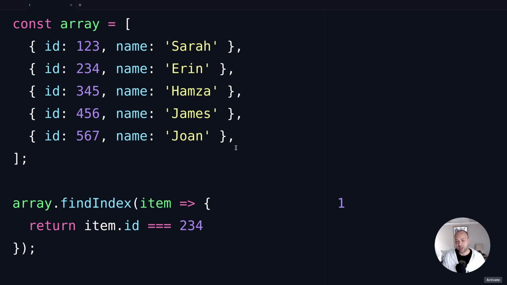But if you do have an array of objects or something that you need to write a more complex expression for, then the findIndex function does the same job but handles that more complicated data. So that's it for the JavaScript findIndex array method.